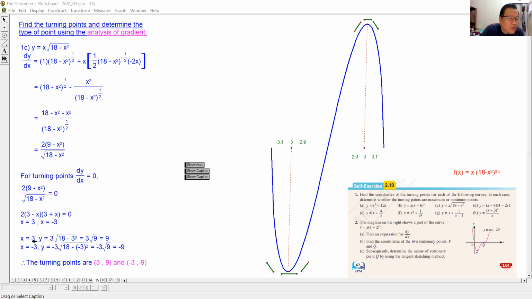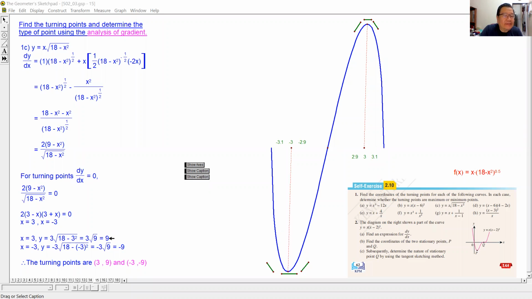So this x equals to 3, I substitute back into y here. I substitute back into y. Don't substitute into your dy dx, because if you substitute into your dy dx, you get 0. Because your x comes from the dy dx. You put it back inside the dy dx, you get 0. So the value of x you obtain here, you substitute into y. Okay, so substitute into y and simplify, you get 9.